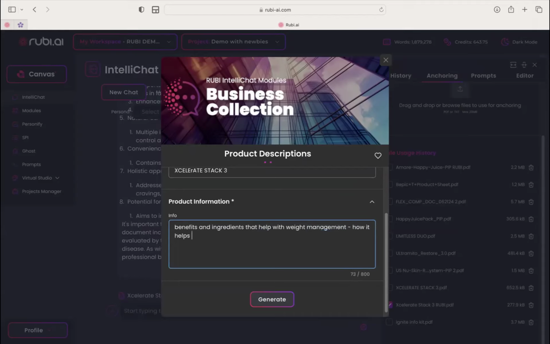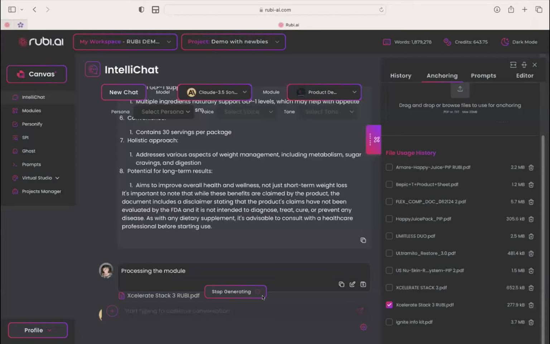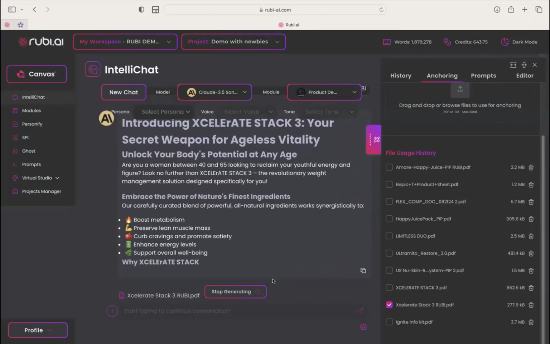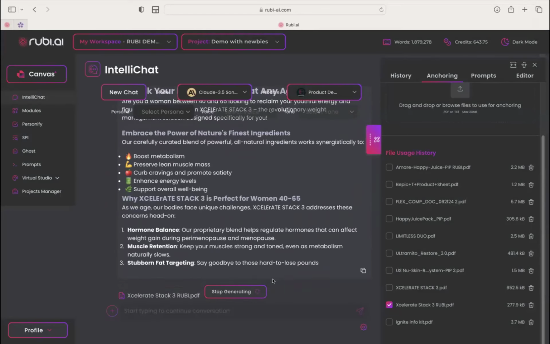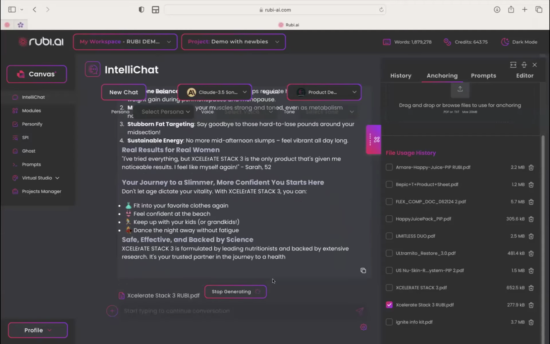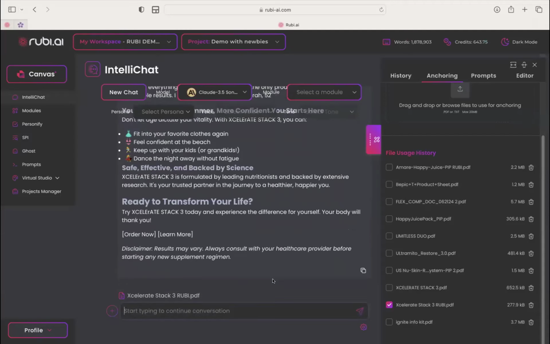How it helps 40 to 65-year-old women, because maybe that's my target, right? So I'll add that. And all I'm doing is I'm generating, I've attached this, so I'm anchoring it, and it references, are you a woman, 40 to 65? So you can use this content for a lot of different things. It's all interchangeable. Wow.